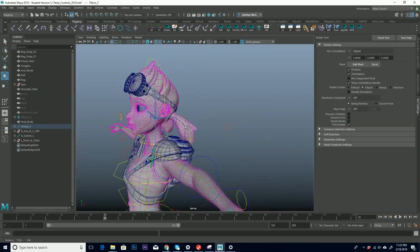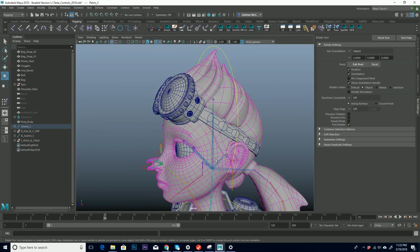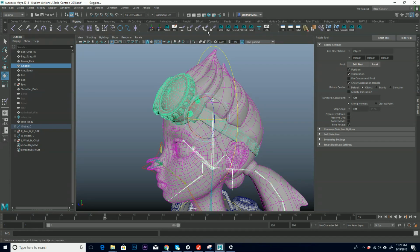Then we're going to do the same thing with our goggles here. We can either constrain it by just selecting our head joint and shift selecting those goggles and doing a parent constraint.